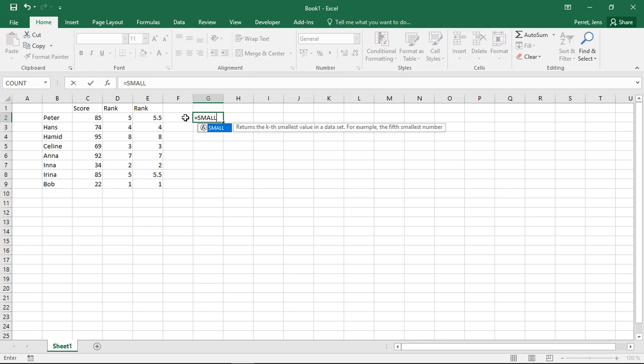If I apply this here, first it wants an array, which here would again be the whole range of references. Then it wants to know which k smallest, so the second smallest would be 34. That's this guy here. There's only one who has a smaller score, that guy here. So we get her score, the 34, because it's the second smallest.